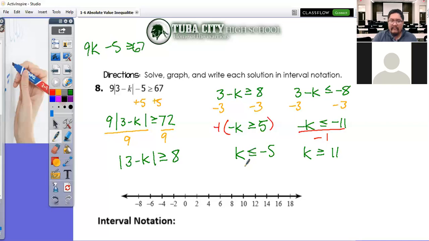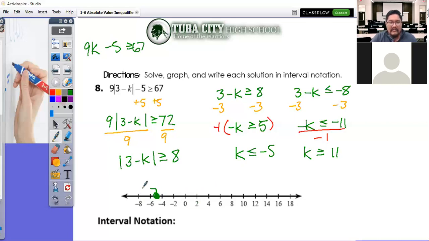Now we're ready to graph it. So mark out k values less than -5. Now be careful, because these number lines here are going by 2s. So 2, 4, 6, 8. So pay attention to that, because I don't think it's going to happen, but I'm guessing that maybe some student's going to be like, oh no, where's 5 at?